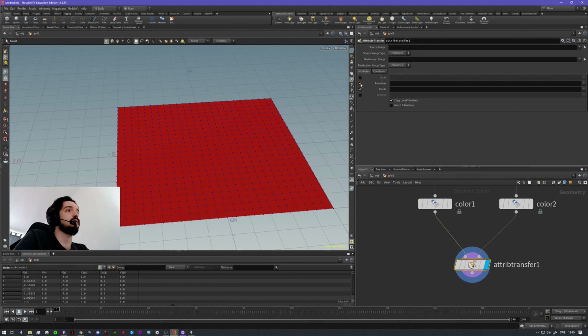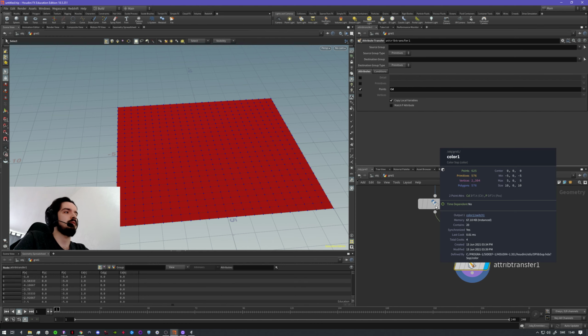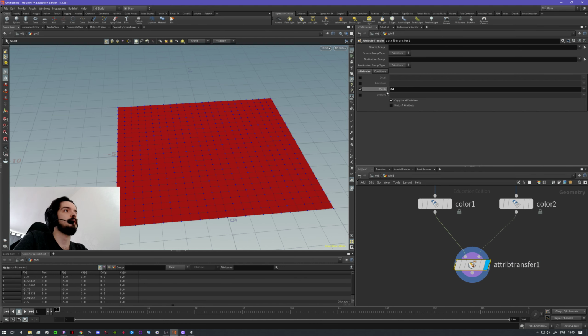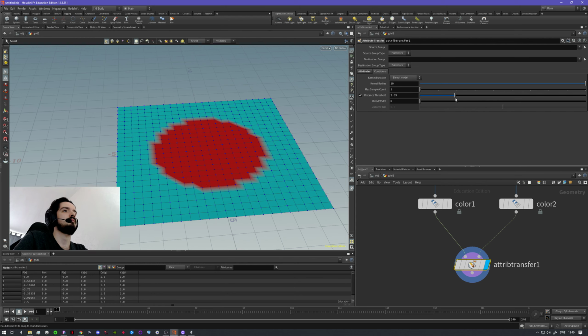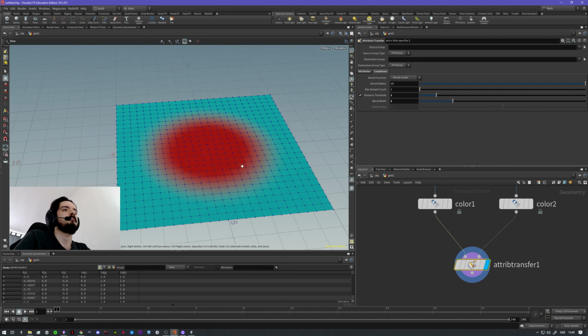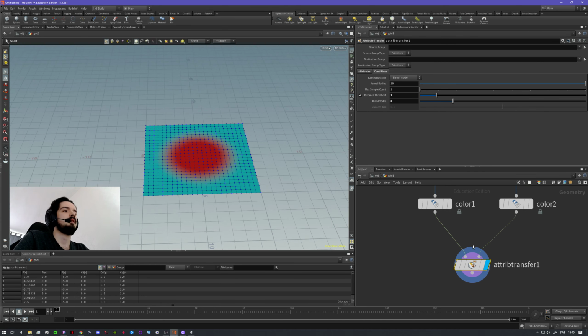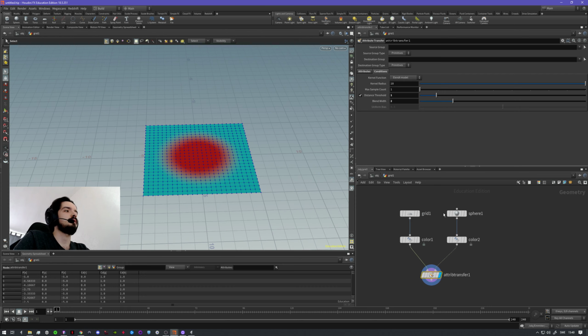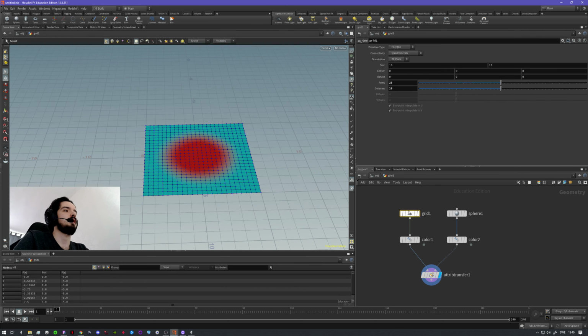So we don't need primitives, we just write on points that it's Cd. The name of our attribute is Cd, right? And then conditions, and we can just make it smaller. You can blur it as well. Let's say 2 and 1. Okay, like that.